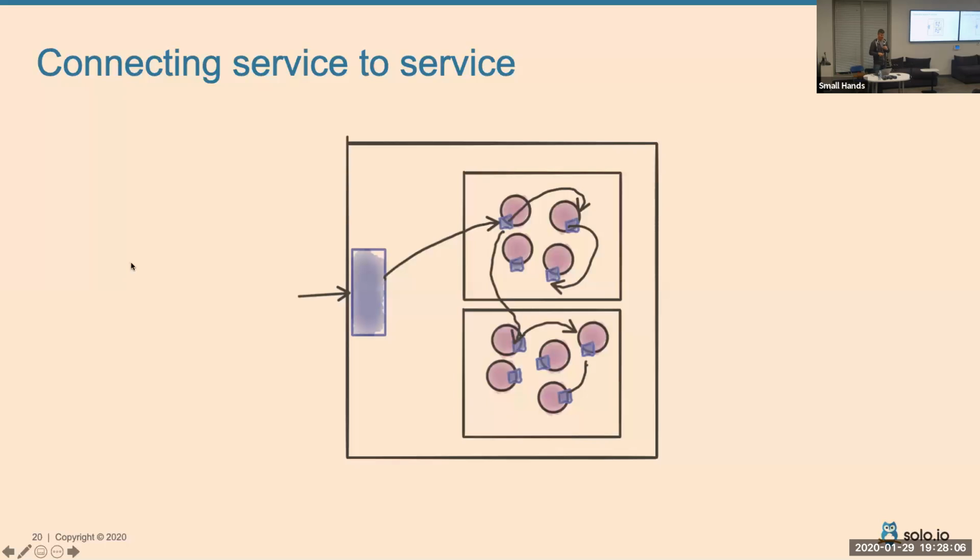And when services are talking to each other within the cluster, we still need to solve these problems: timeout, retry, circuit breaking, distributed tracing, and so on. We need to be able to understand what's happening as the traffic gets into the cluster, as well as what happens to it from there, when the applications start to talk with each other. So these problems exist as traffic is coming in, as well as in the communication that's happening in the cluster and between the services.